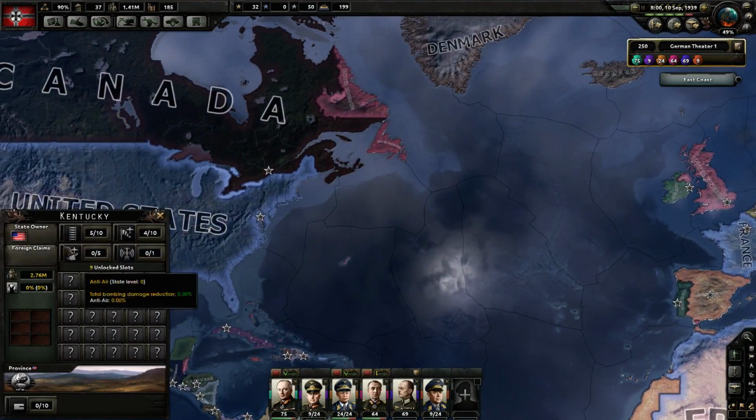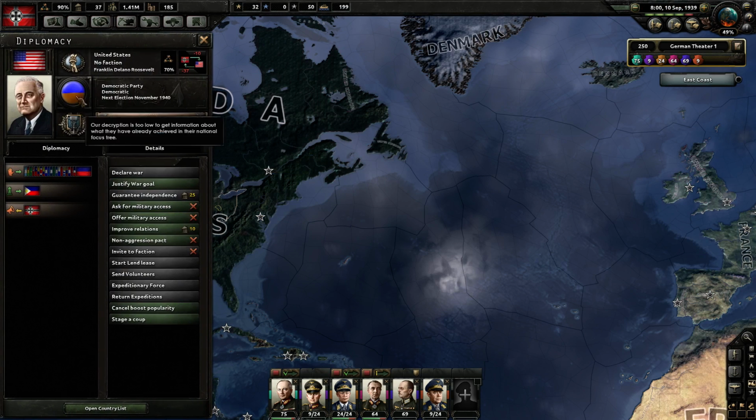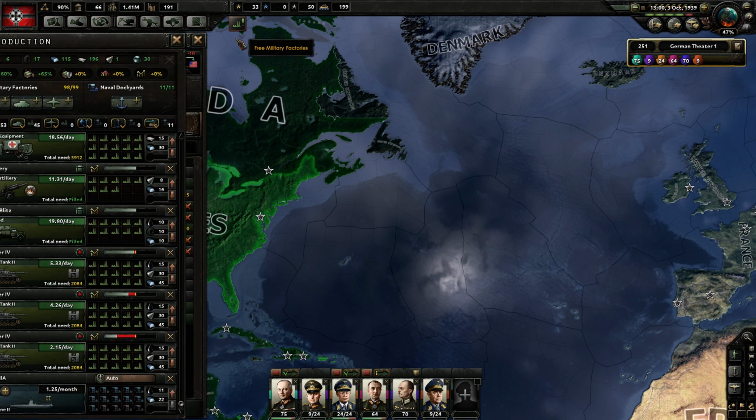And let's see the United States. What kind of focuses did they go for? We can't see what they are going for right now, but right now they're funding the Navy. Are they majority fascist already? Not yet, but in a couple of days they will be. So about 120 days, I assume it is. Yeah, it's going faster actually than I thought. So it's only 20 days left. Wow. 15. And then they have a majority of fascism in their country.